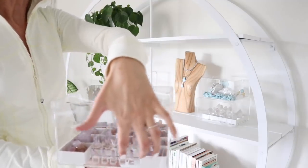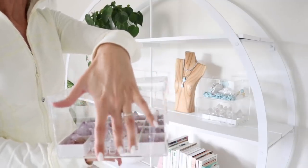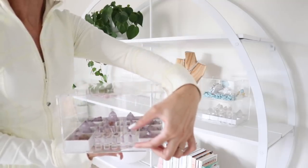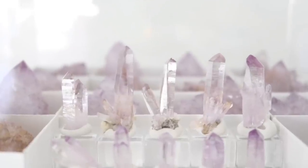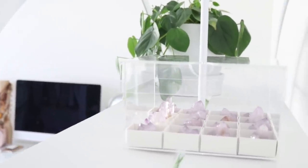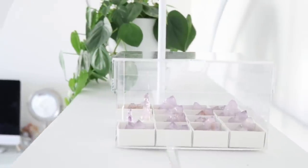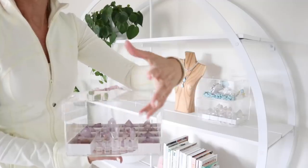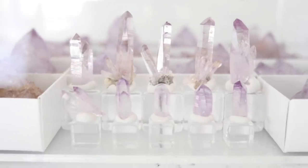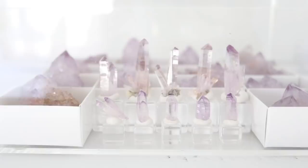In the front here, I've got some of the Veracruz amethyst, which is a more rare type of amethyst that has a lot of lavender tones to it and a lot of clarity too. So it's completely different than a standard type of amethyst that you would find in Brazil. This is only found in the Veracruz mine in Mexico. And so I've just got some mounting tack on the displays for the little crystal clusters in the front there, and then also the really small crystal points in the front.